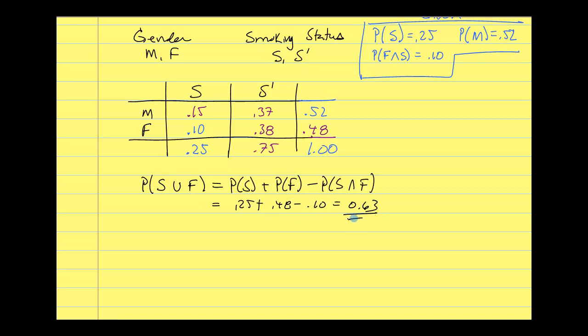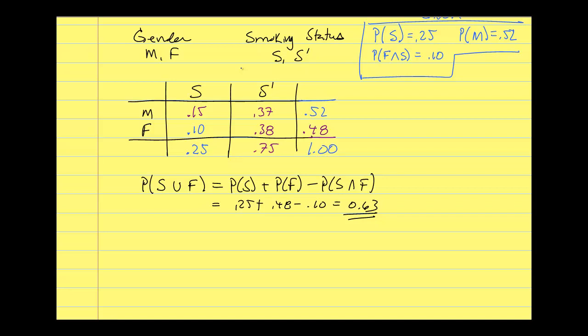Now notice this value of 0.63 does not appear anywhere in this table, but this table represents the probabilities that I can use to use other equations or other formulas to find probabilities. So this table organizes information for me. It does answer and state some probability problems, but not necessarily all.